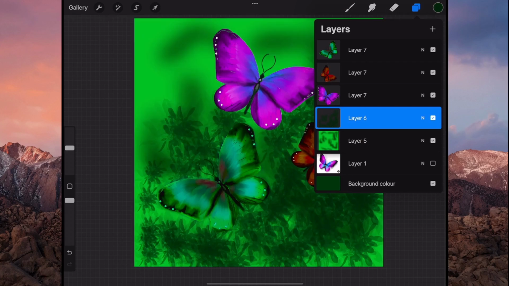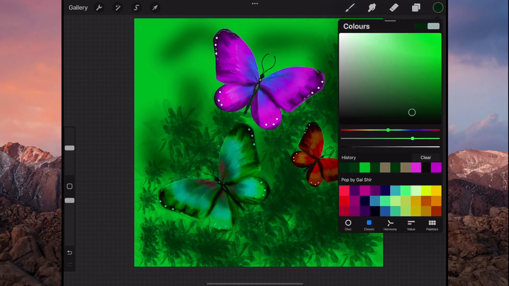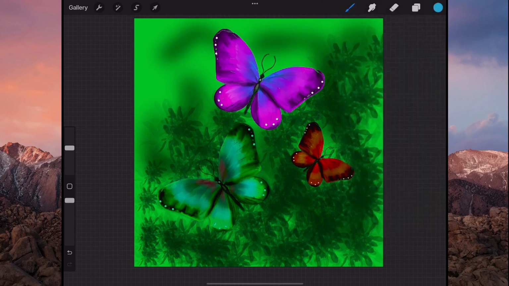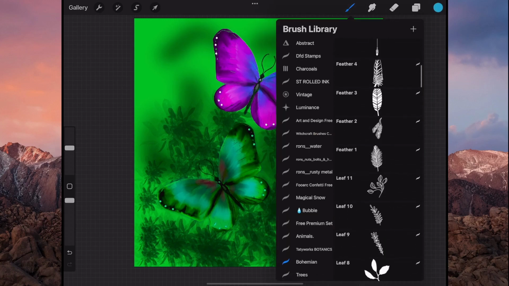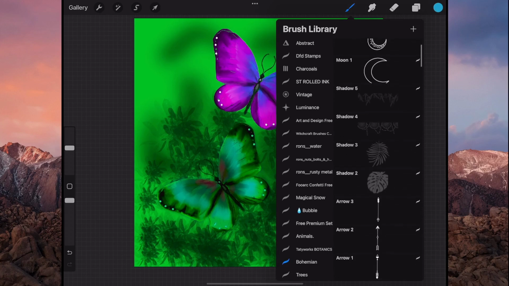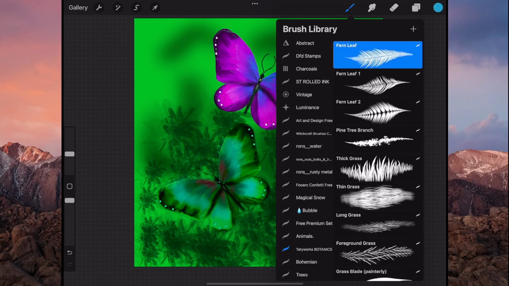So we got them there, and then you could also add another layer just to do the top as blue, to show that it's outside somewhere. And get a different brush. There's a lot of things that you can download.